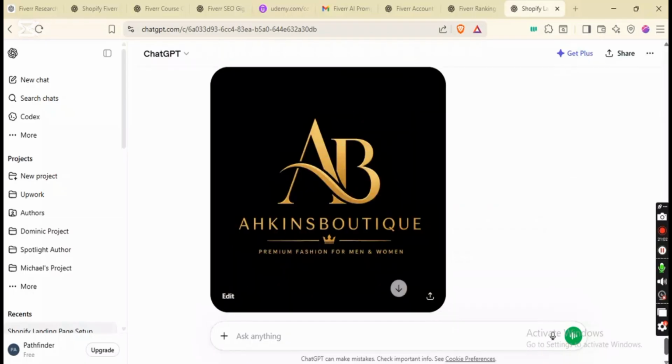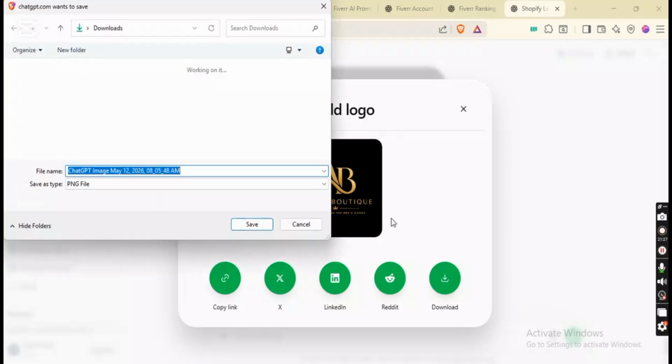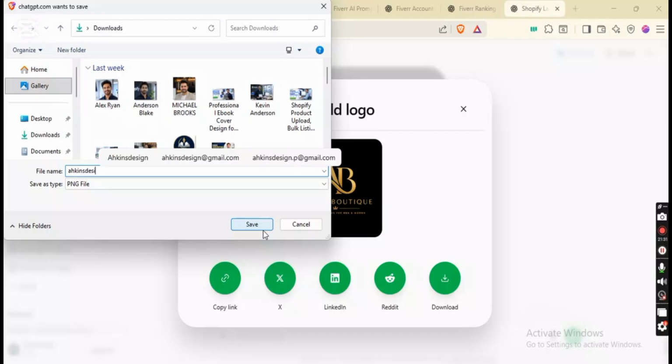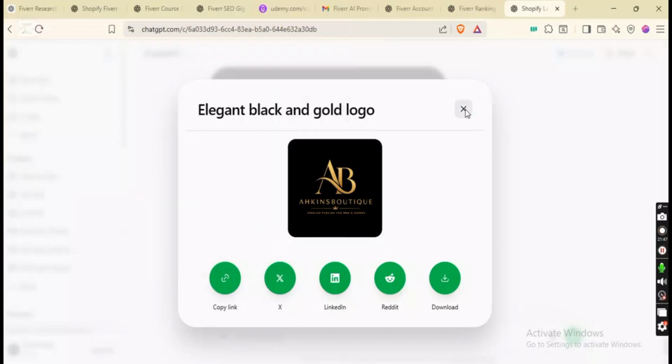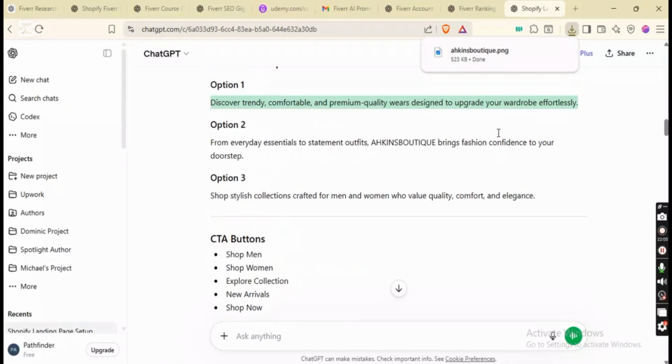Yeah, so here comes our logo. I'll be adding this logo, but not now. Let's download it. I'll be adding the logo along the line, but not now. So I'll be making changes. Make sure you save it with your brand name. Don't leave any random name for your images, because those things really help a lot when people are searching for you. They can search for numbers now and your logo will come out.